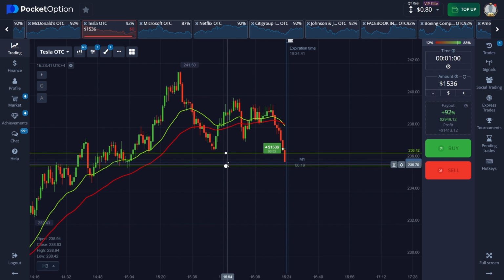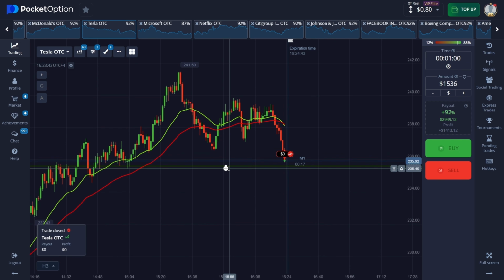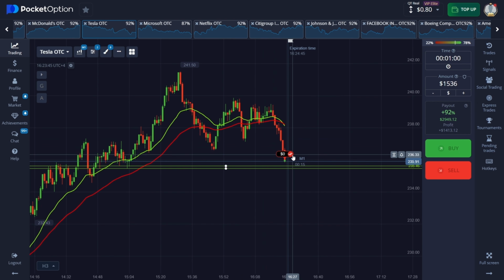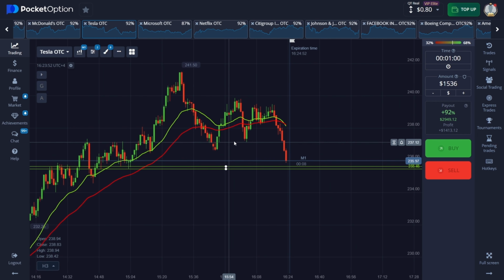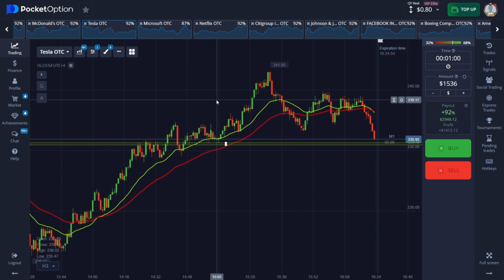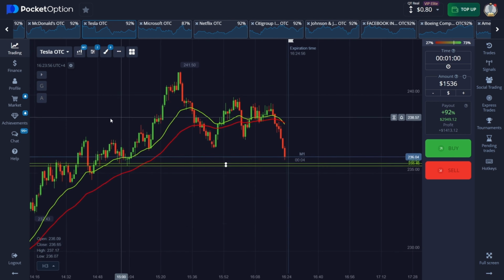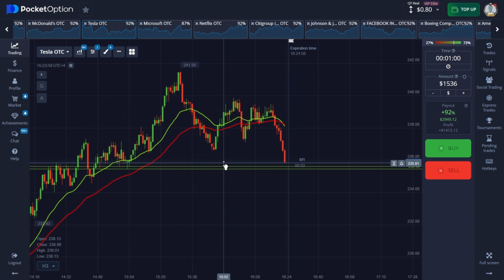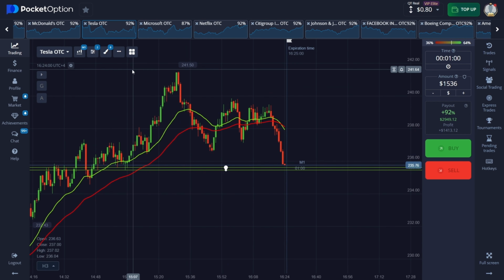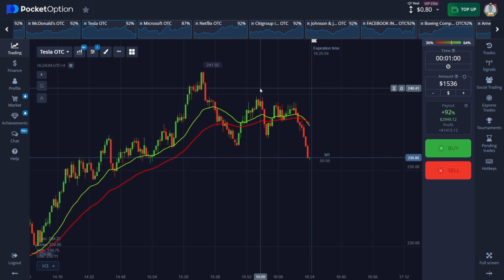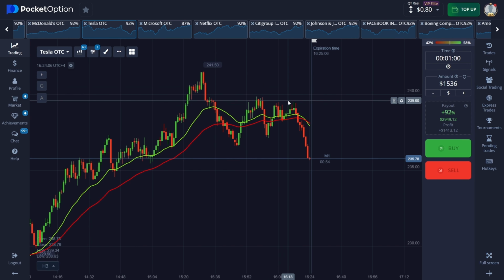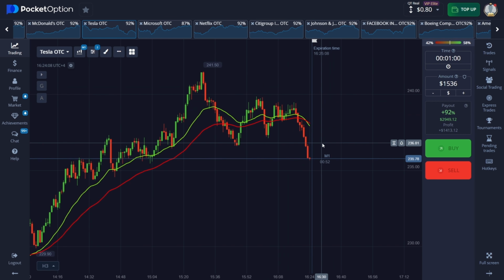Only a few seconds left, and it looks like a loss. Yes, we lost this trade, and I lost all the money I made in the compounding session, but no problem. We will start again. I'll refill my balance with $10. I don't want to quit now. Okay, I'll get back to you after refilling my balance to $10 because I want to make at least $5,000 or $3,500 to recover the $1,500 I lost. I'll be back in some time.